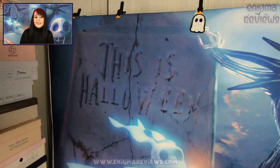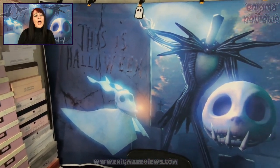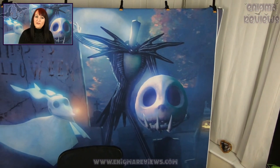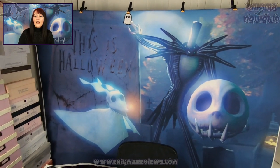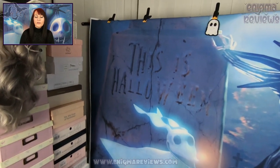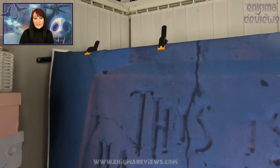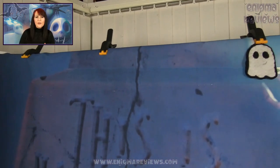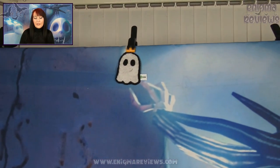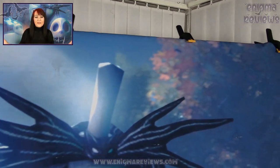This costs £17.29, which is a little bit higher than what I normally pay — usually around £10 to £15 at most. I've learned some valuable lessons with eBay where I've ordered and never received anything. Luckily I went through PayPal, so you'll always get your money back through PayPal. I think eBay now also has a new system where you can get your money back even without PayPal, so I am protected.